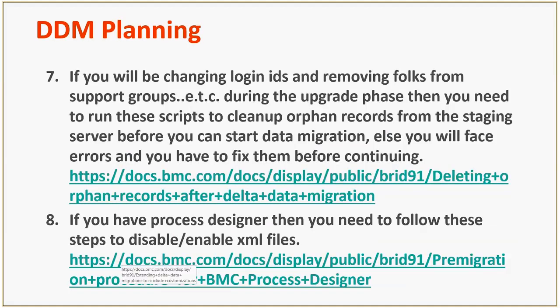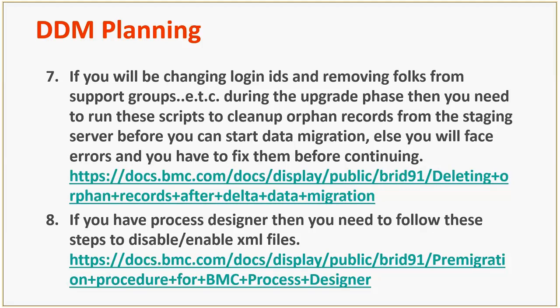And there is a link for orphan data cleanup, so you can go through that link and it'll explain what that is. Optionally, during the planning stage, there are certain forms you can proactively clean up, because there are certain forms where you might get errors during the DDM run. For example, if you've moved people from one support group to another, or taken a support group out of one person's profile, or if you change the first name, last name, or login ID. Those will contribute to orphan records, because AR doesn't update records in those situations.